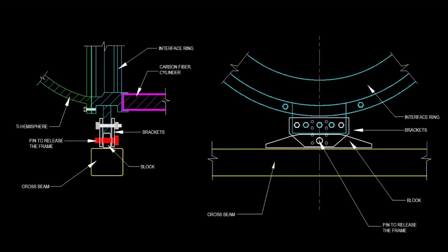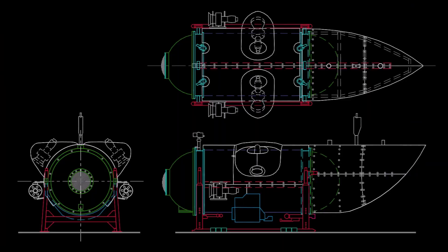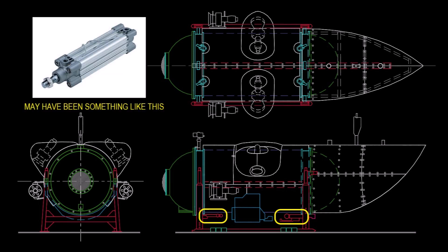I added a cross-sectional view for more context. I'm not sure if there were one or two brackets — it may have only been one. You can see here that all that would have needed to be done is to drive out this pin, and then the frame should, in theory, just fall off. The five bolts across the top of the bracket would be three to fasten the bracket to the lug on the interface ring, and the other two bolts would have been what the device used to drive the pin out was attached to. Since the mechanism to drive out the pins was apparently pneumatic, I imagine these appendages under the belly would have been the actuators used to drive out the pins.